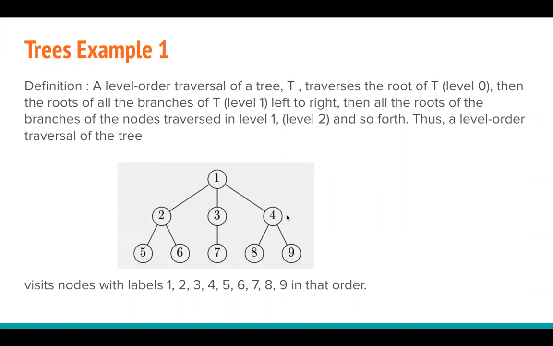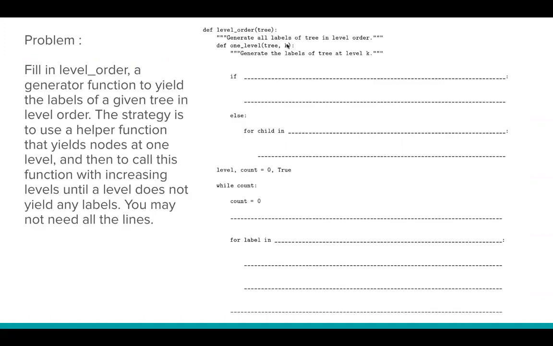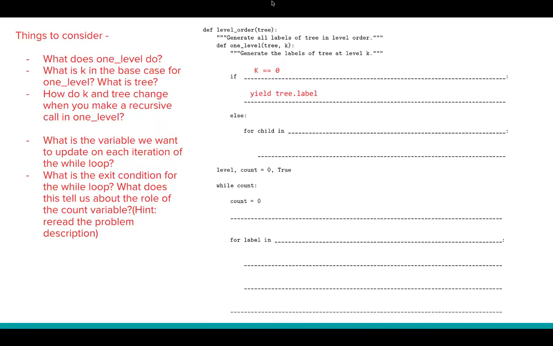Am I at the correct level here? No. And then do I go down to here? I'm at the correct level. So when we pass in, if we pretend K is 2, level 2, then I'm basically going to have to go down each level of the tree until I hit the correct level, which is why K == 0 is going to be our base case. And I'll explain that a little bit more once we get into the else statement.